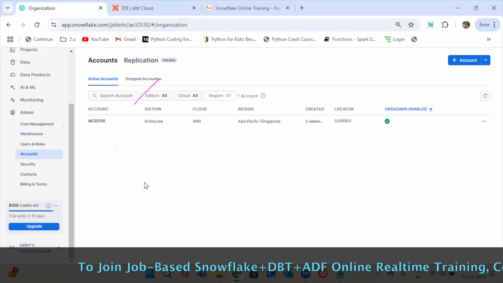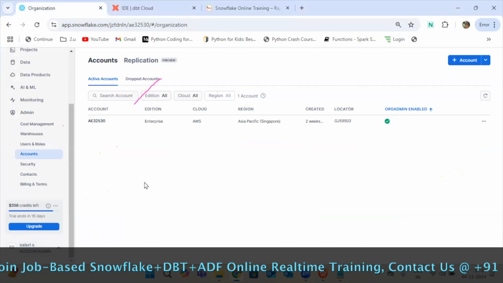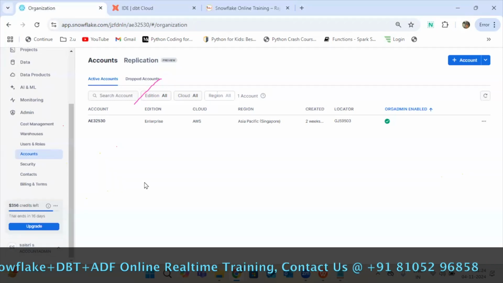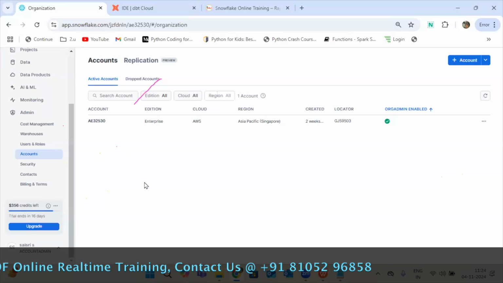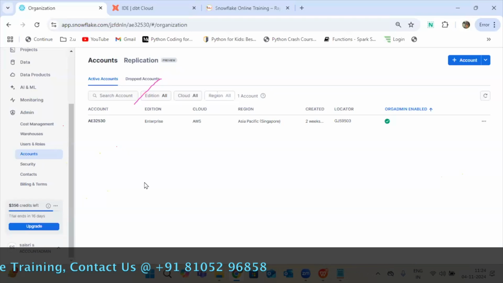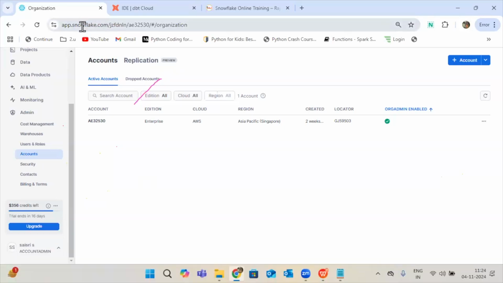Maybe you have to install it if you want SQL. That is for additional learning purposes. But attending this Snowflake training will not require any software, right? No. I'm using Google only, just the browser. Only a browser, an email ID and one browser. That's it. Nothing else is required.